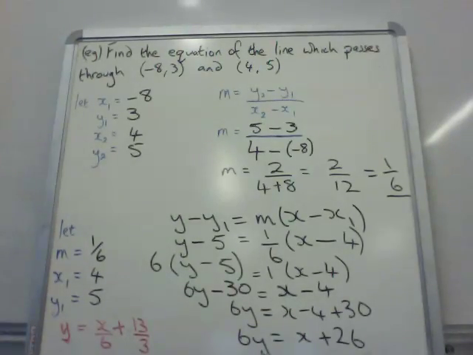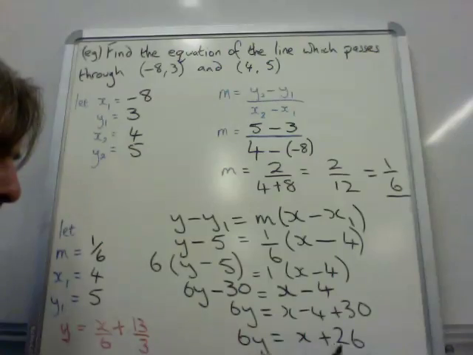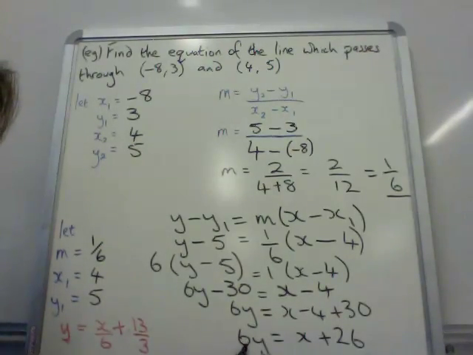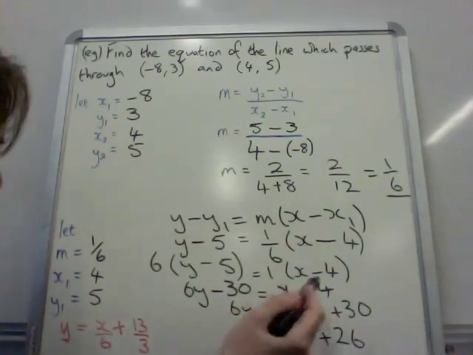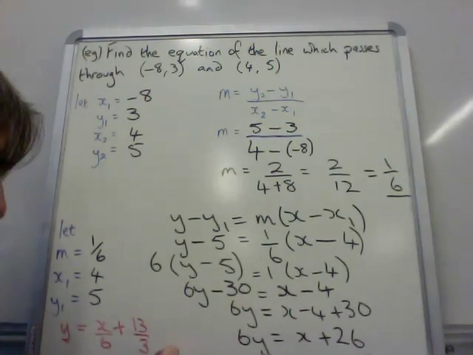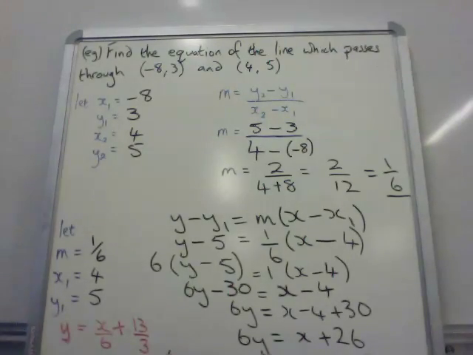The other thing, because I work at an American school, they sometimes say, leave your answer in standard form. That means we want everything to be in integers and the x and y on the same side. So what I'm going to do, because I like the x to be positive, I'm going to leave the x on the right hand side. I'm going to bring the 6y over. Becomes a minus 6y because I've subtracted 6y from both sides. To get rid of plus 26, I'm going to minus 26 both sides, and so I have it like this. Slope-intercept form, standard form, equation of the line.